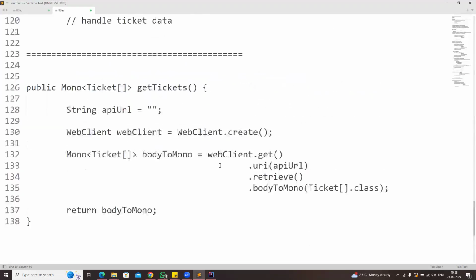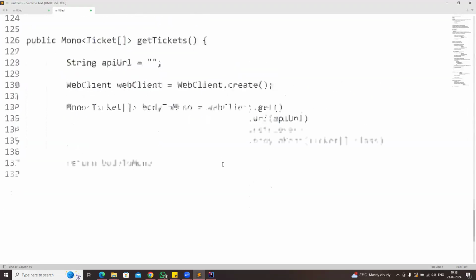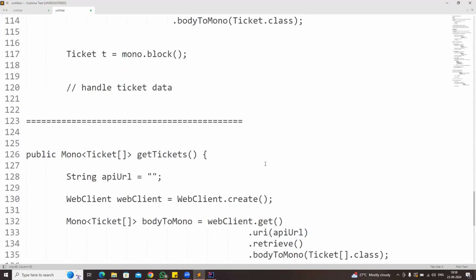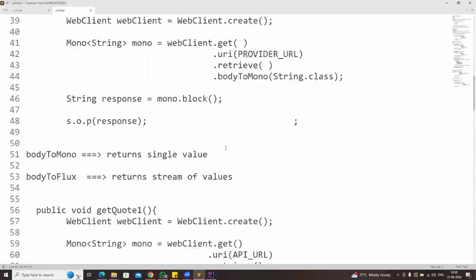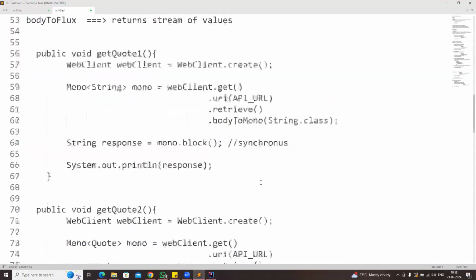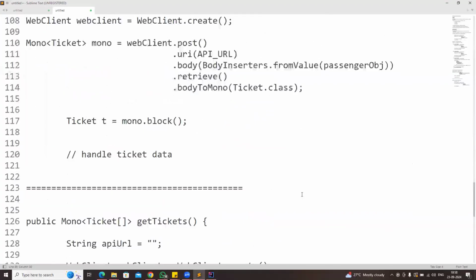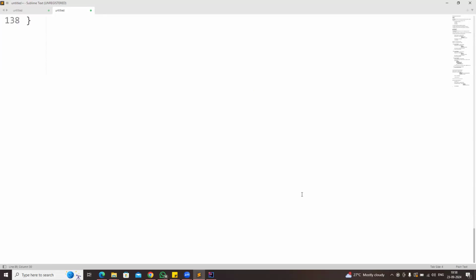So we understood what WebClient is and how to develop a consumer using it, what bodyToMono is, what the block method is, and what the subscribe method is. Good. The block method is used to send a synchronous request. The subscribe method is used to send an asynchronous request.